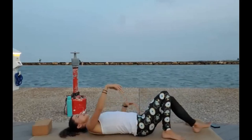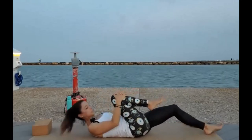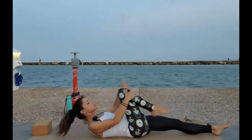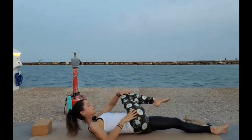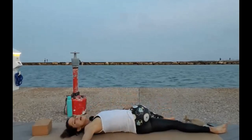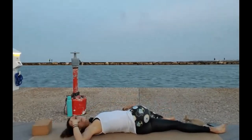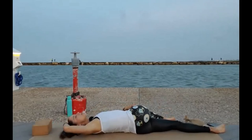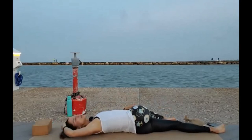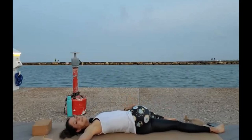From here, we'll hug the right knee in towards our chest. Take the left leg out long. And we're going to come into a twist. So bring that right knee up and over to the left side. Right arm can either be out long or just bent at the elbow up overhead. Either looking up at the sky, or you can look in the opposite direction of the knee that's bent.